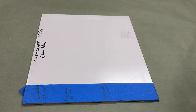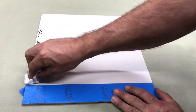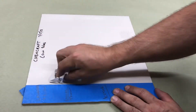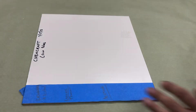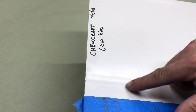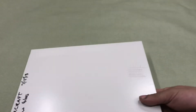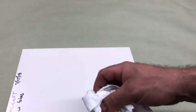As usual, we're going to start off with our chemical test. We have denatured alcohol, and we're going to let that flash and we will come back. I'm pretty impressed by this. As you can see, it marred the surface, but not that much. This coating kind of reminds me of the CIC Centurion — it kind of has the same smell and same kind of look and feel as that one.